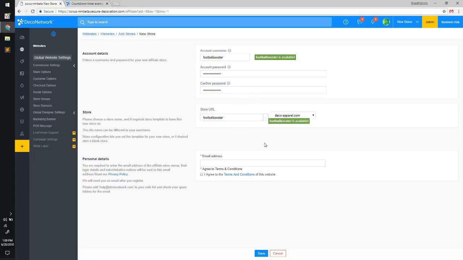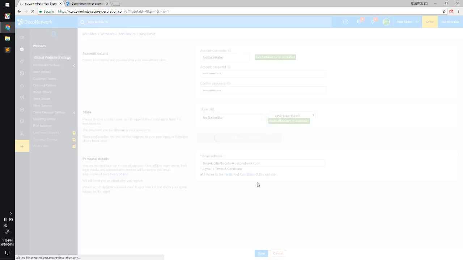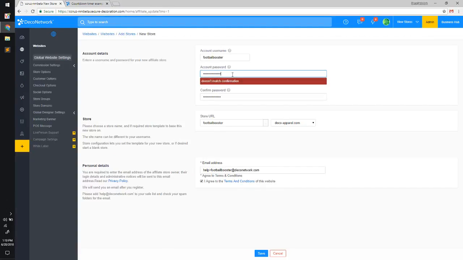All right, and it's already given me my default store URL, which I'm happy with. I'll go ahead and enter my email address, and I'll agree to the terms and conditions. Once I hit save here, it's going to create my site, so I'll make sure my passwords match.